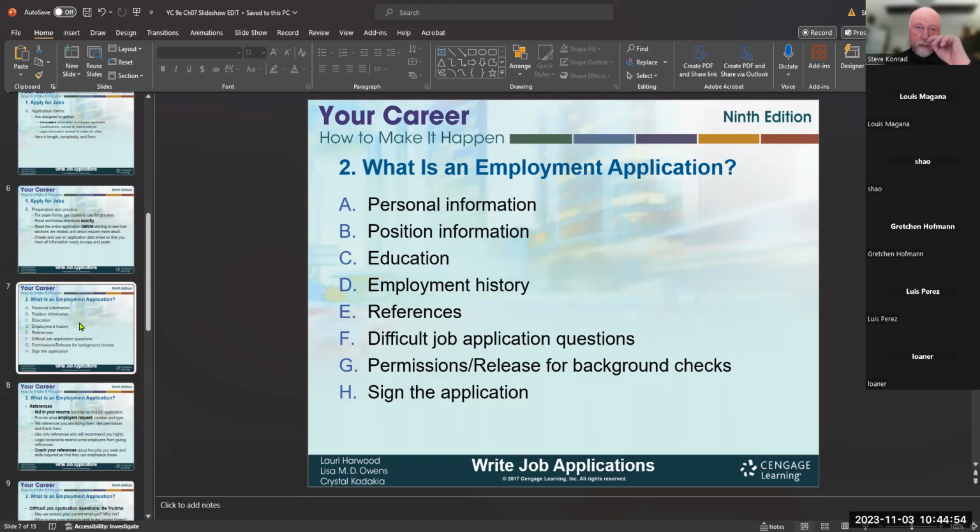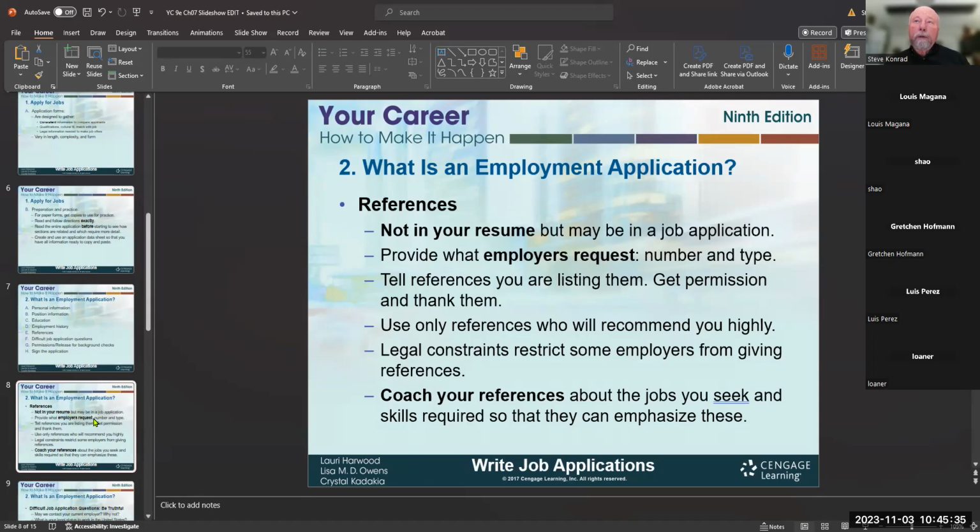Permission release form for background checks. This is big. This is usually, if you're on an electronic system on a company's website, the last question. It's small print. There's 1 or 2 boxes. It's somewhat legal in nature, but in effect, what they're saying is that for you to complete the application, you have to give the company permission to use any means necessary to do a background check. You're giving them permission to check credit, your criminal history, your motor vehicles, your social media activity, all that. And then there's a signature of the application at the end. And most of the time, that's an electronic signature.